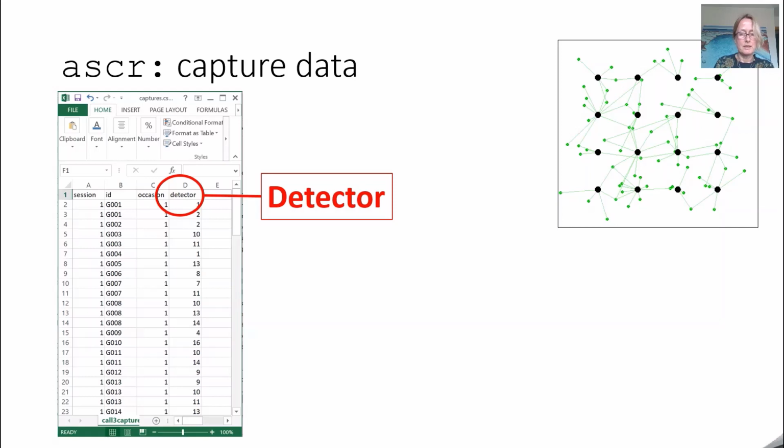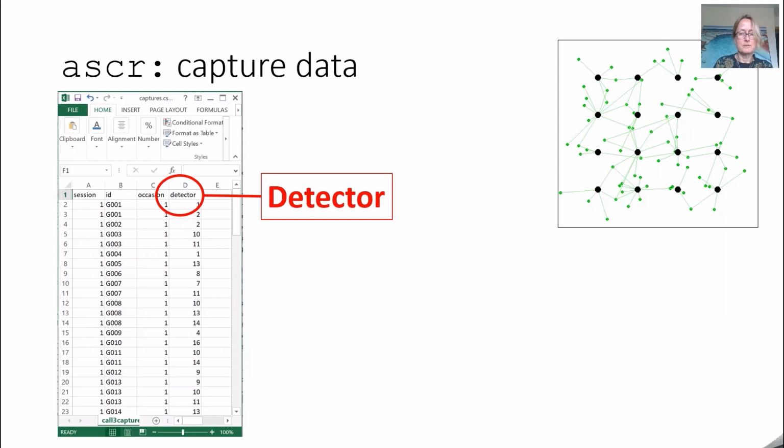So the captures data has the individual detections as the individual records. Each time a detector made a detection of an animal, there's a new record in this object, and the number of records per animal depends on how many detectors they were detected by. This is in contrast to the capture history, where each animal was a record. Here in the captures data, there are no extra records about a detector not detecting an animal. You don't need to fill in the information that detectors 3 to 16 did not detect animal G1.